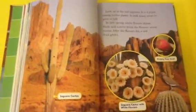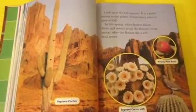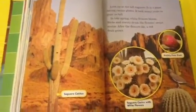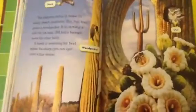It makes me wonder how this cactus is the same and different from a tree. I know a cactus has, yeah, that's right, spines, whereas a tree has, oh yeah, you're right, the tree has leaves. But they both can grow tall. But I see the cactus grows in the desert, but a tree grows in the, you're right, in the forest. I sure am glad that the author put photographs in here. That way we can see what things in the desert really look like.